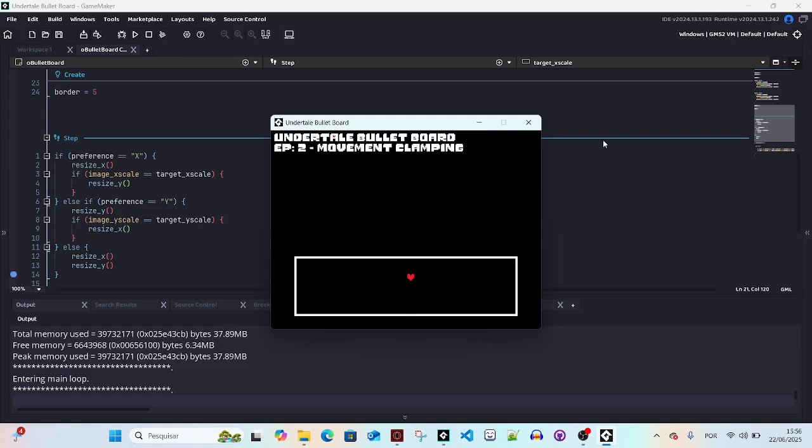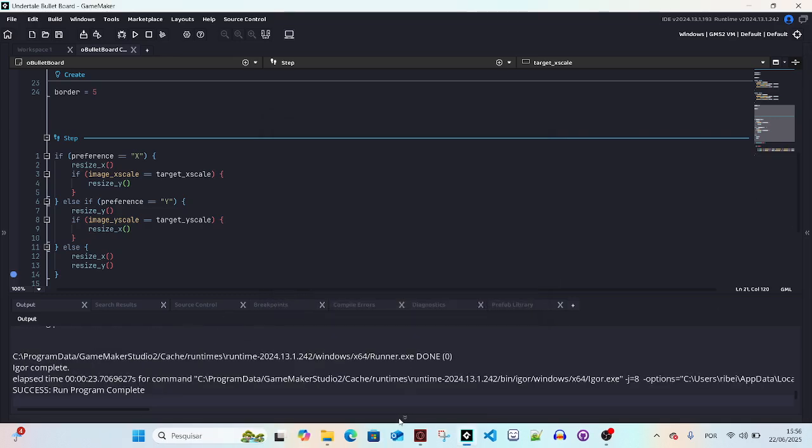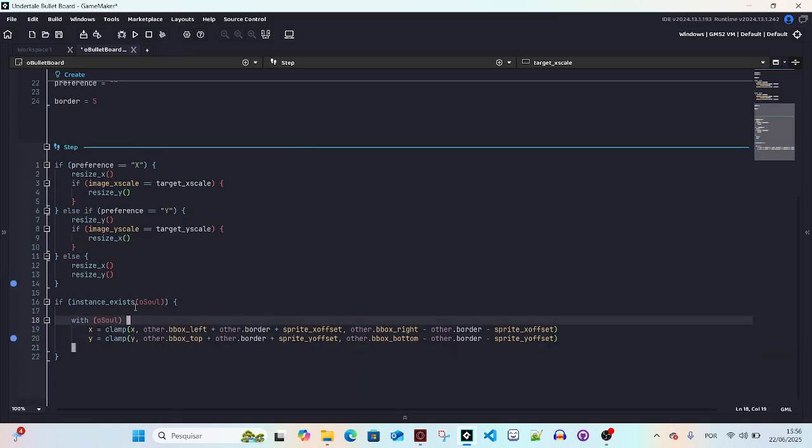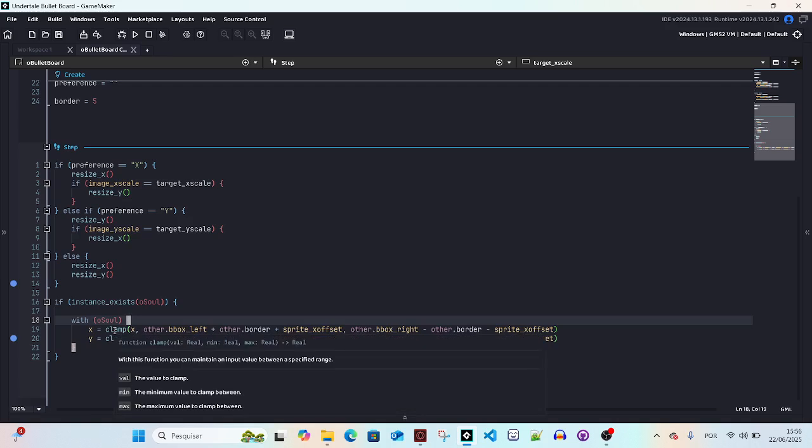And that happens because both step events for the soul and the bullet board are happening at the same time. So our movement code for the soul is running at the same time as our clamping code. So we're allowed to move 1 pixel to the left and then we get our movement clamped.